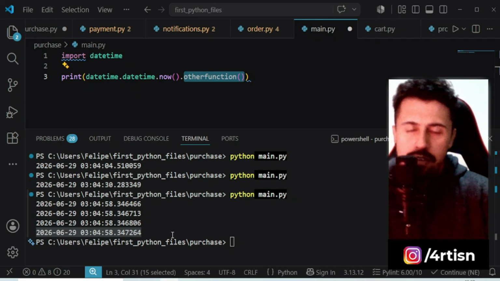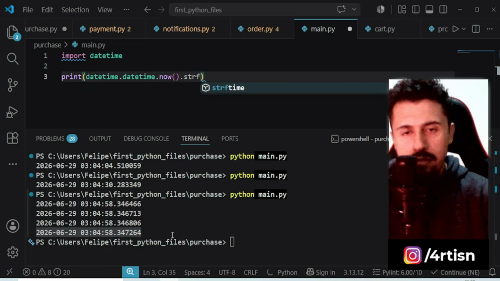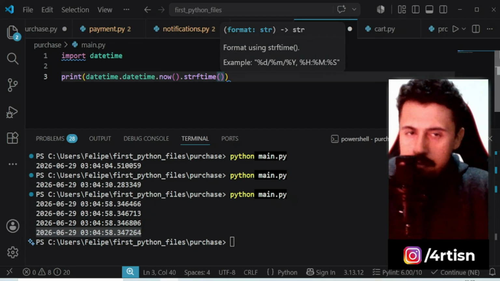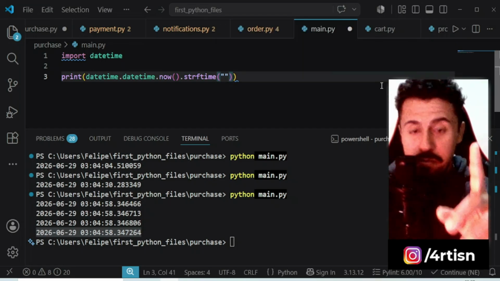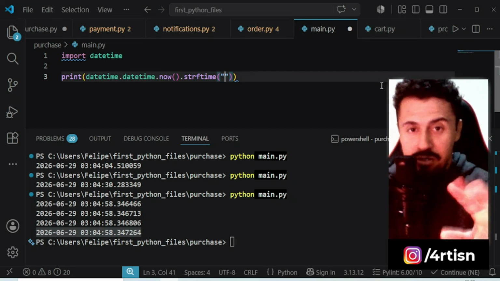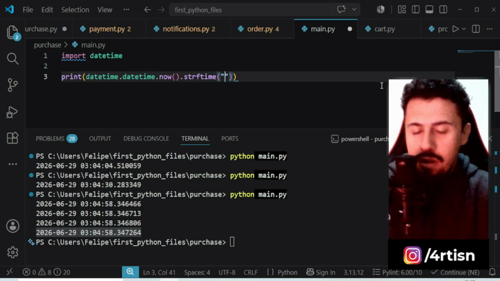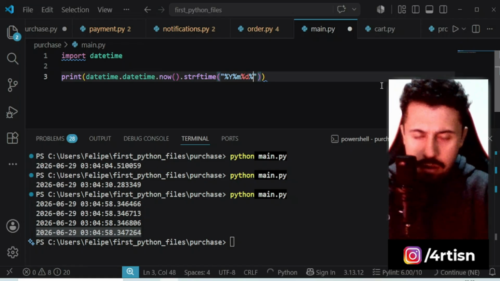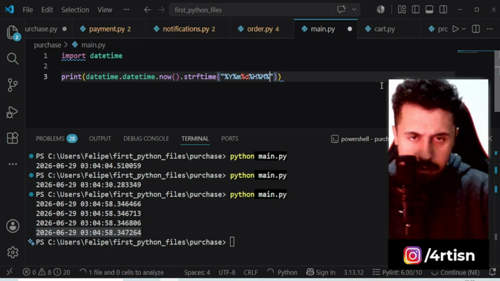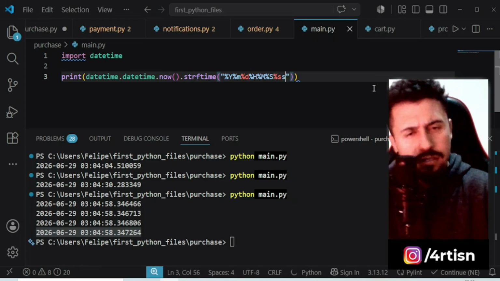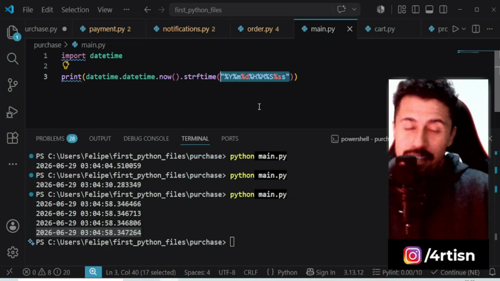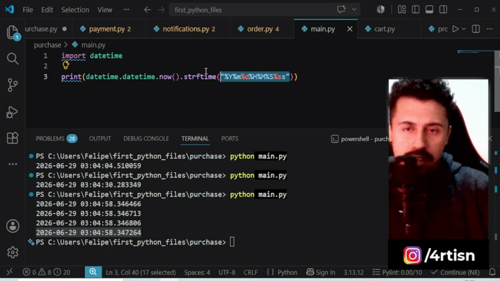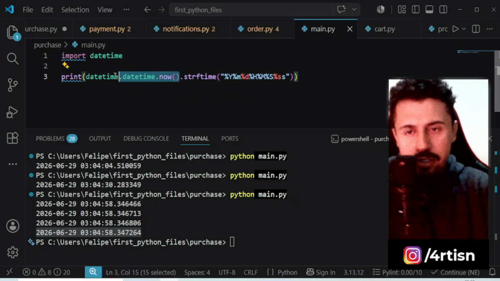Anyway, this function is strftime, and the parameter is a little bit complex, but don't worry, just pay attention and you're going to understand. And most important, don't be scared, all right? You don't need to know it off the top of your head, but let's go. I guess that's how you pass the parameter. I told you, don't be scared, because this is basically the formatting mask that this function wants as a parameter to apply over this result.